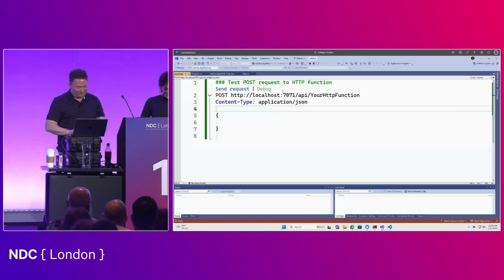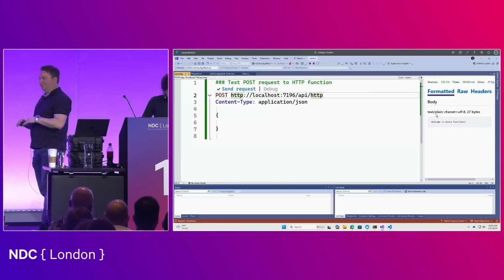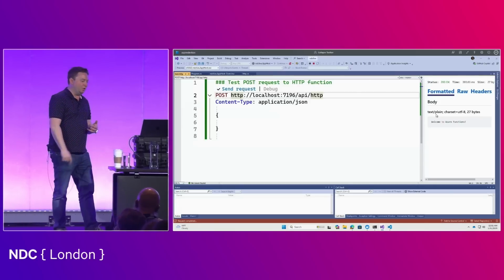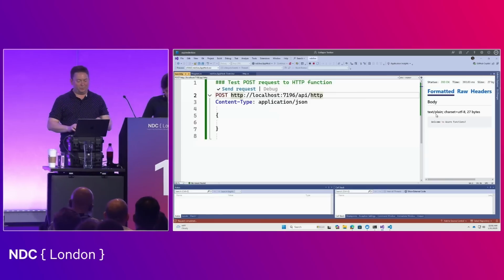All right, 7196. All right, and if all goes well, we can use this REST client. 404 not found. Oh, we need to have the route looking right. Let's try that again. There we go, 200. So now, very end-to-end, I have the simplest hello world, but I'm doing gets, I'm doing post, and that's the self-check that I want to do before I get into the load test. I want to make sure that this thing is curl and HTTP post callable.